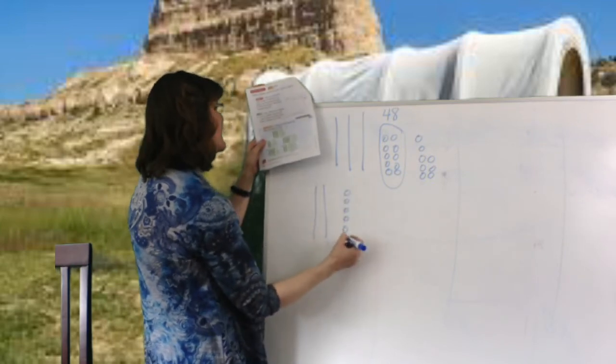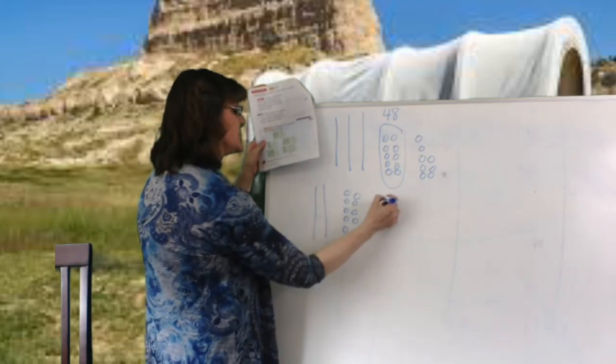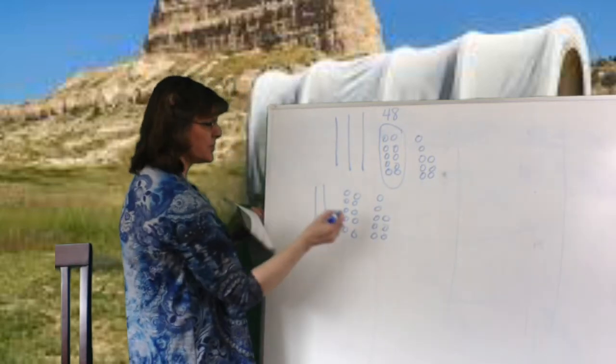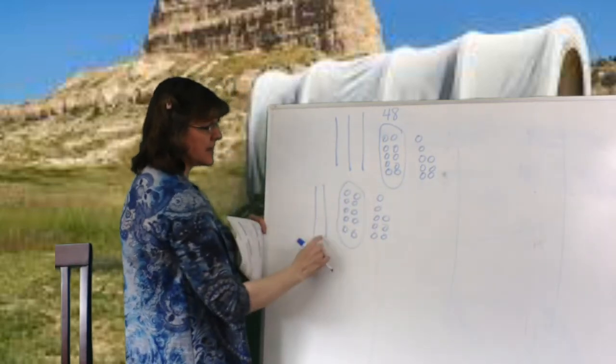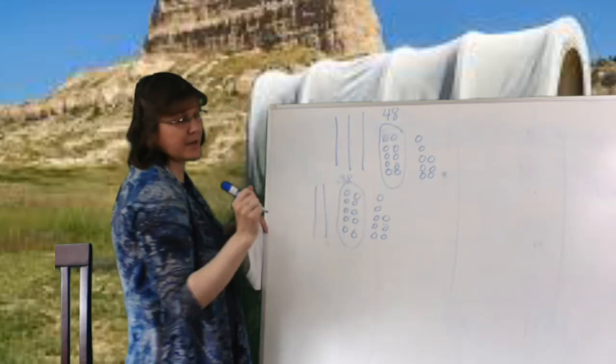And we have to find there are 2 correct answers. So let's figure out this first one here. Well, if we circle this bundle, this is 10, 20, 38. So we put 38 here. That one does not match 48.